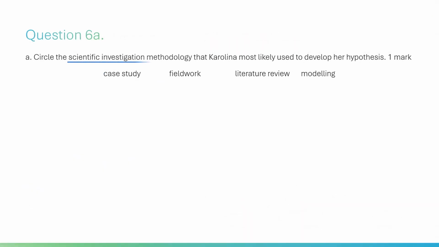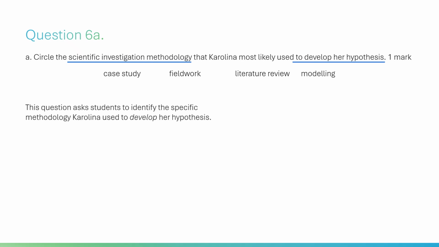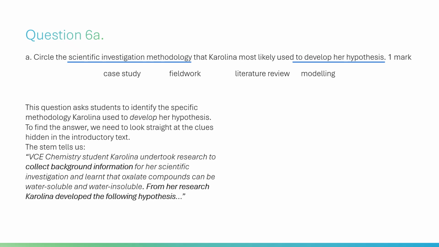This question asks students to identify the specific methodology Karolina used to develop her hypothesis. To find the answer, we need to look straight at the clues hidden in the introductory text. The stem tells us: VCE chemistry student Karolina undertook research to collect background information for her scientific investigation and learned that oxalate compounds can be water-soluble and water-insoluble. From her research, Karolina developed the following hypothesis.